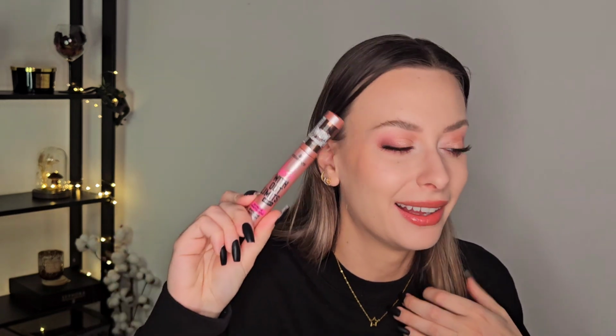So why not recommend it? It's not maybe Natasha Denona, but the price is not even close to Natasha Denona. So I think it is a really nice product. I do like the packaging and everything. This is the duo in Bronze Beauty. They have a blue and they have a purple as well. I think those are the three options, but this neutral one, it's just really, really beautiful, and you can easily create a look with this duo and a mascara, and I've been loving this one.